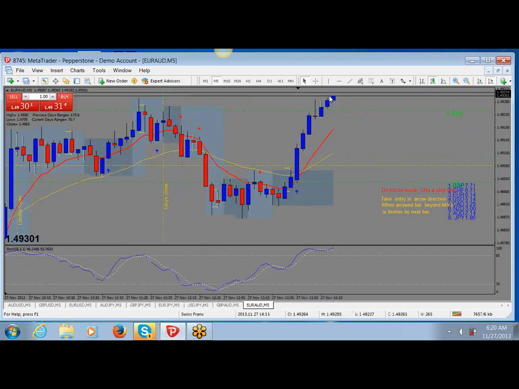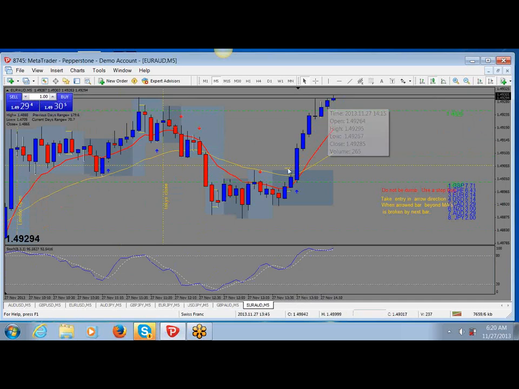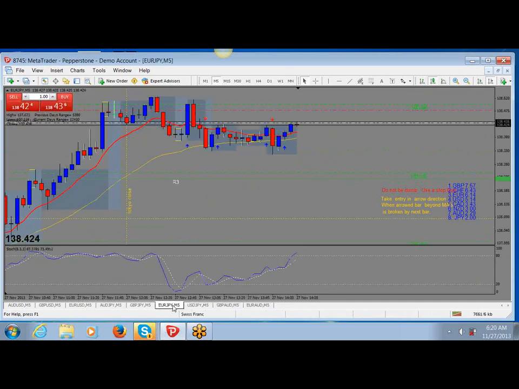Well, here's the inside bar break here on the EA, Euro Aussie. Too late for that though. Come on, somebody goose that sucker. Go boy. There you go. A little more, please.